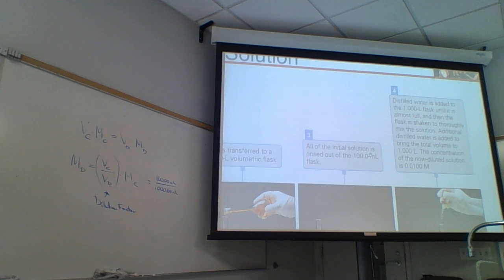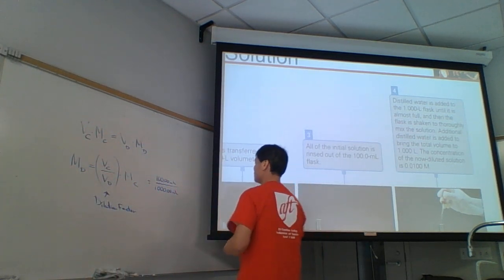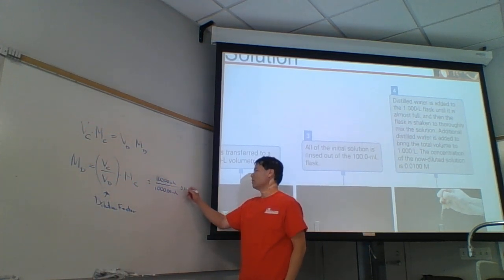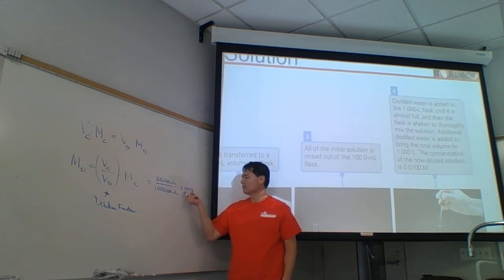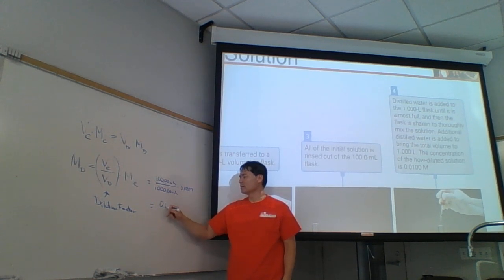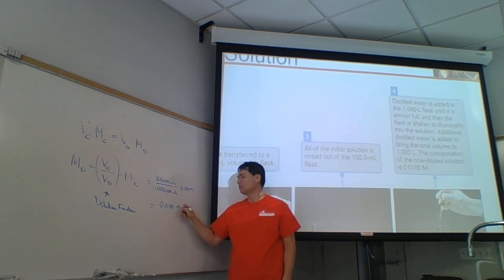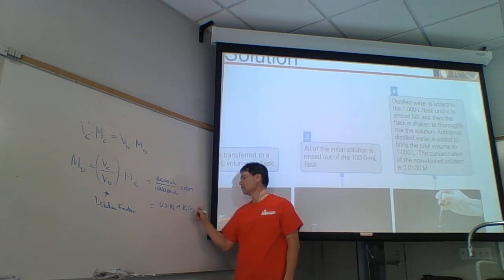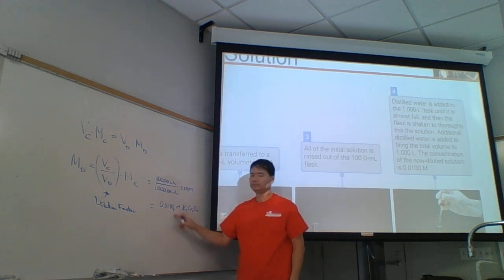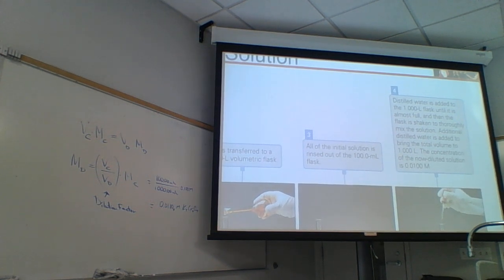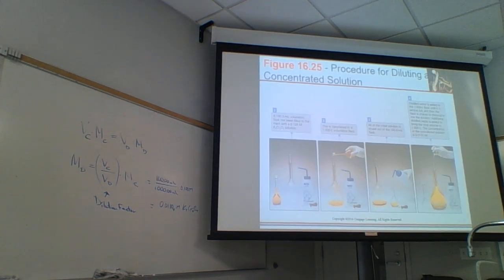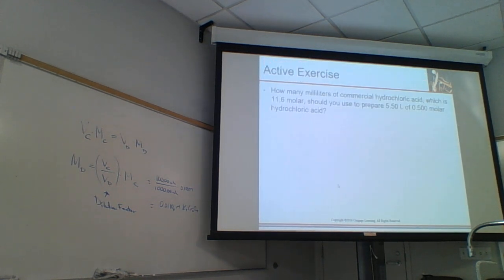Then you do a 1 to 10 dilution, so you'll end up with 1/10 the concentration. So this is a 1 to 10 dilution of 0.100 molar. So I have 5 sig figs here, 6 sig figs here, 3 sig figs here, so I'm only allowed 3 sig figs in my final answer, so it's going to be 0.100 molar potassium dichromate. Here. Or 100 to 1,000 dilution. So that's solution dilution. You buy the concentrated stuff and then you just dilute it to what you need.